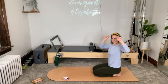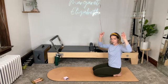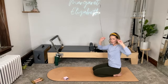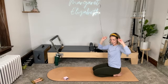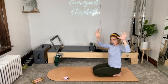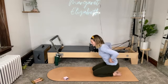Make a ball with your hands or a fist with your hands, and then spread your fingertips out really wide. Make a fist, and then spread your fingertips out. Feels stupid, but kind of nice. For 2, make a fist. And reach out. 1 more, make a fist. And then reach out.